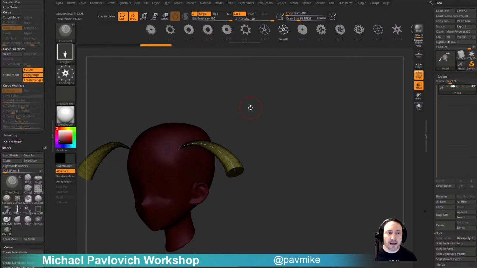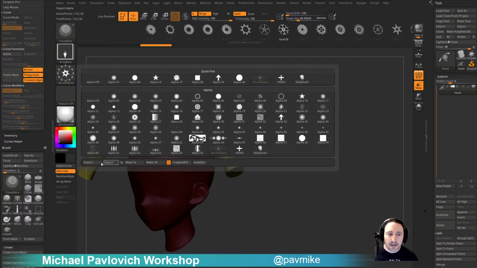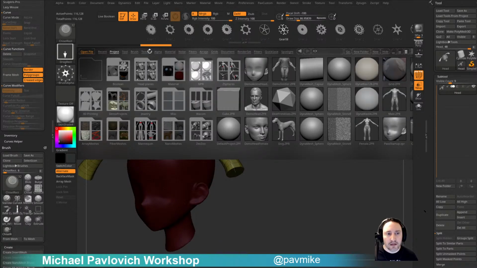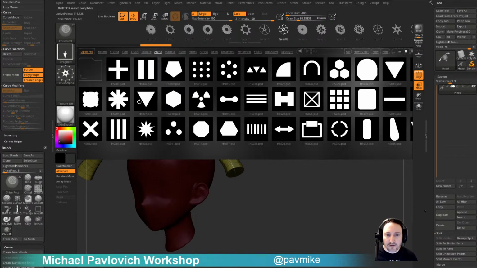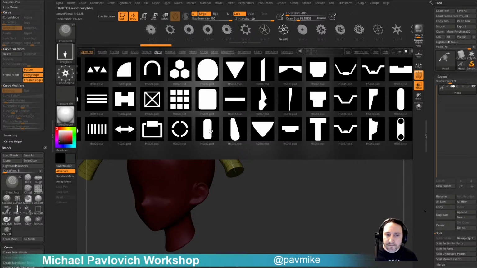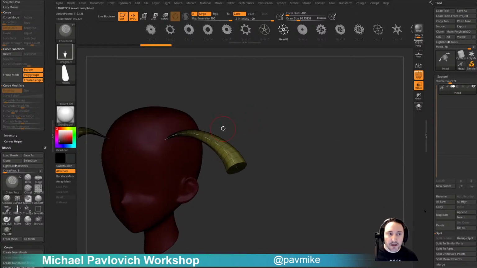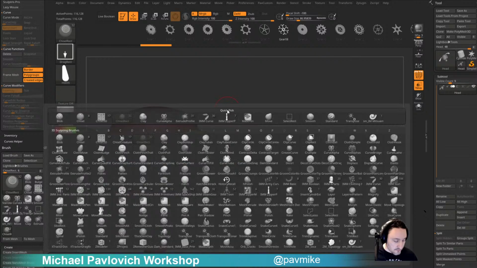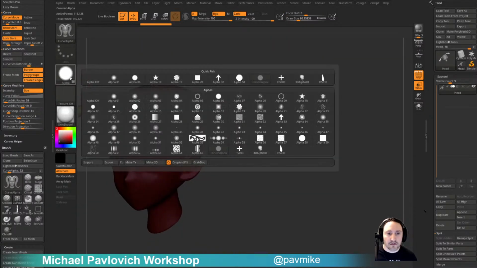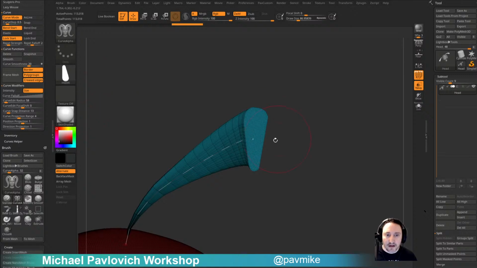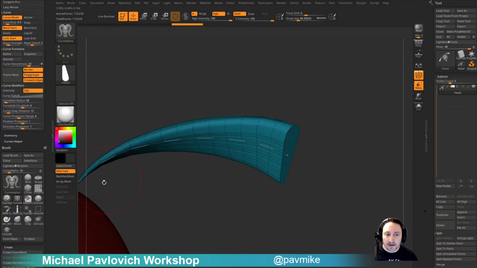It's so much better than going into alpha, going into import, grabbing one, or going into your LightBox, going into alphas, checking out these cool new hard surface alphas, grabbing one here, like so, and then going in here and updating. So let's see, BC2. So for instance, we can grab that alpha and we can tap to update. And again, it just grabs the profile of that alpha, creates some geometry, and then it extrudes down that path.